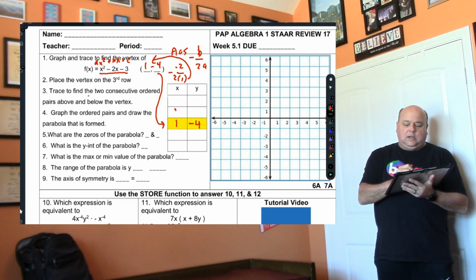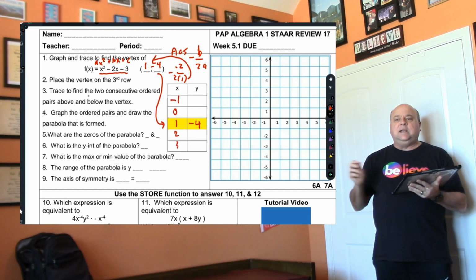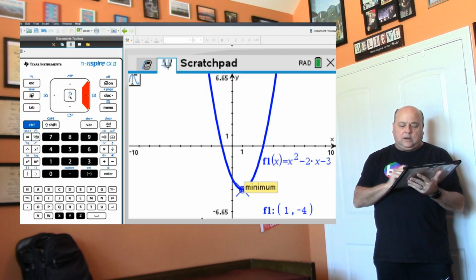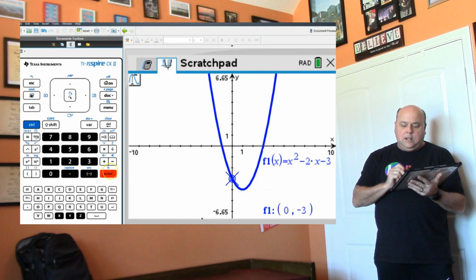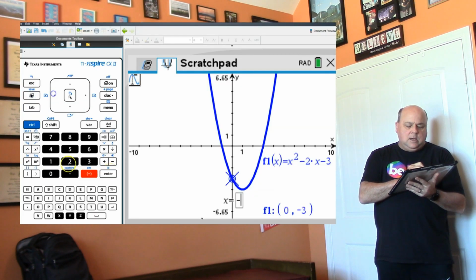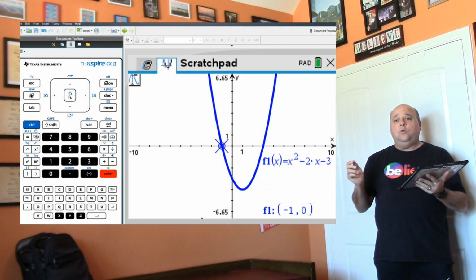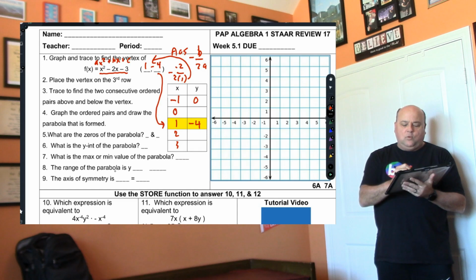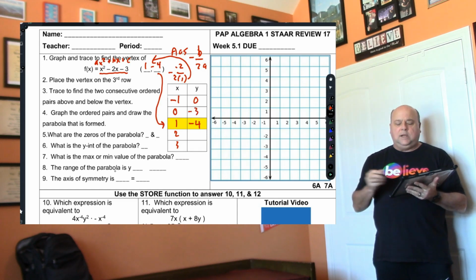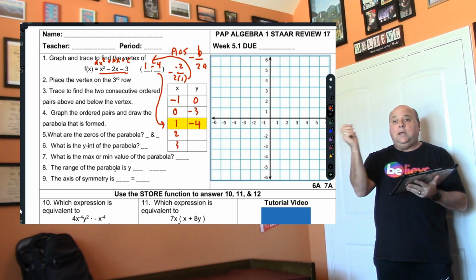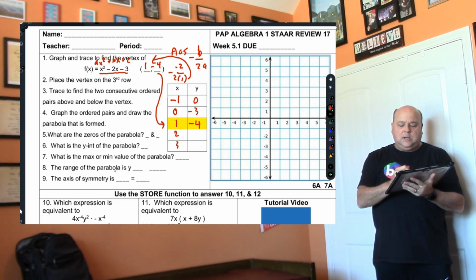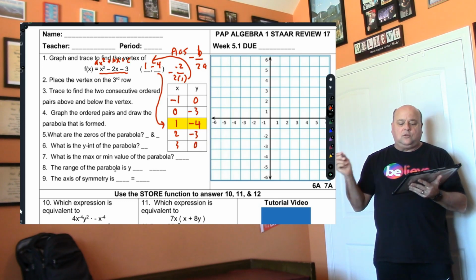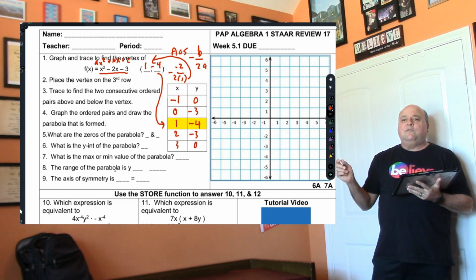Now then, we need the numbers below 1: 0, -1, 2, and 3. We need to get these numbers, so we're going to go to our calculator, hit 0, enter. 0 is -3, -1, enter, and -1 is 0. So -1 was 0, 0 was -3. And remember, these numbers will flip if the vertex is an integer. So this is going to be -3 and 0. So we have our table linked in.